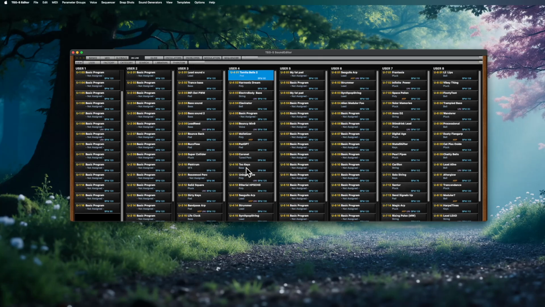And we have received all the user and factory banks. Now this should look more correct according to what you have in your synthesizer. The most important thing that we should do before we start editing and trying some different things would be to make a complete backup of everything.